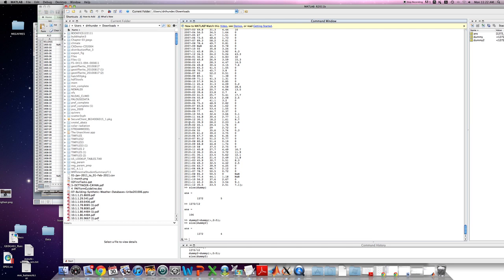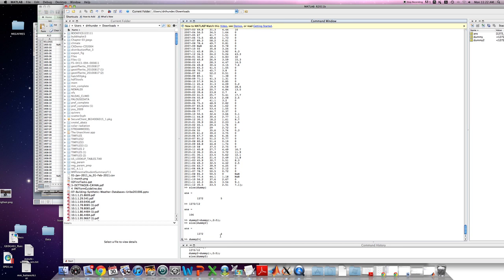MATLAB has the nice functionality of allowing you to use matrices to your advantage. Okay, so we have a matrix here. And what I want to do now is actually reorder the data so that I have variable, month, and then year. And if I have the data like that, it's much easier to work with rather than having the data ordered sequentially month after month. So to do this, I'm going to take 2 steps here.